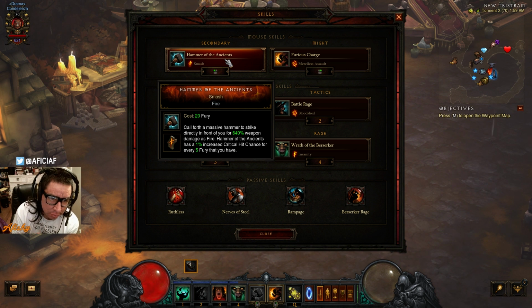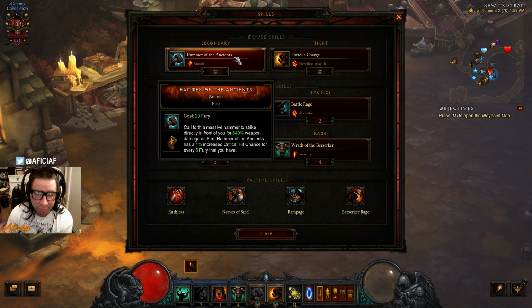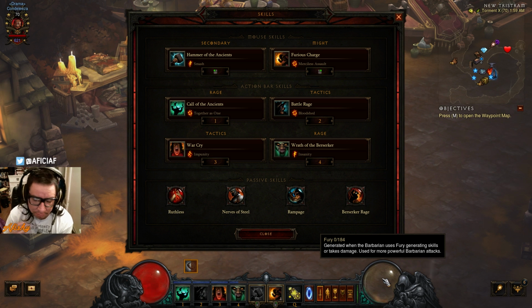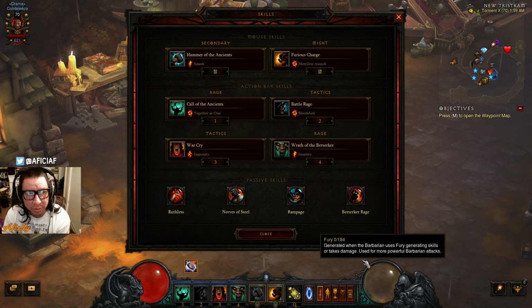It gives you huge crit chance for every 5 fury that you have. So what you take is a lot of items that give you extra fury, and that will just give you an astronomical crit chance, especially when you have the right items. Your fury, you can see I have 184. That fury will always be full, and you'll be able to do massive damage.